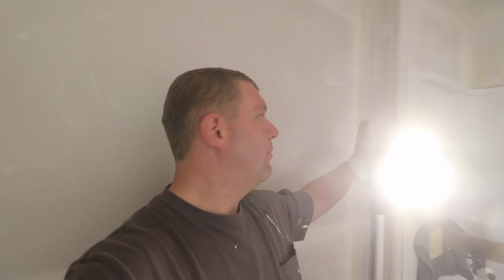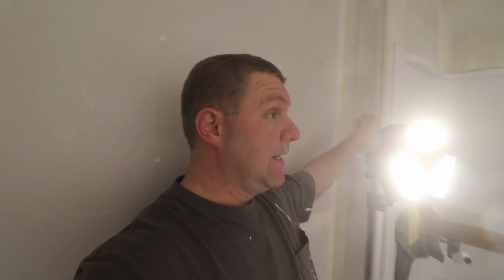All right, making progress. I am down a half a tub on my second tub of mud, and I have a little ways left to go. I can say, kind of like the taping, it's coming back to me a little bit. Not that I was ever good at this, but we're getting there. Where the bullnose goes is gonna take up a lot of mud. And I think that area, and you guys probably already knew this, is probably what's gonna keep me from texturing tonight. I'm not gonna be able to get that sanded.